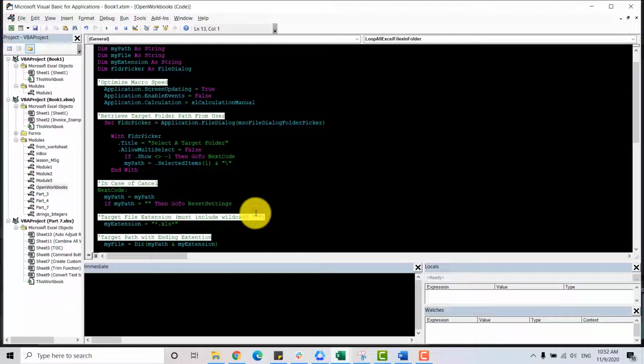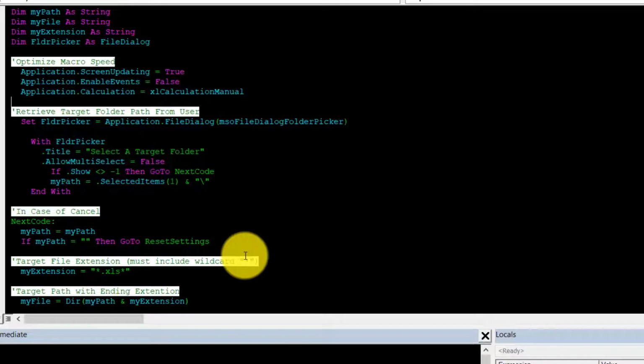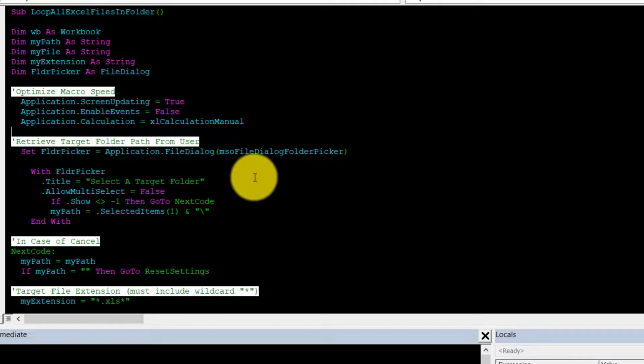In this lesson, we'll learn about how to open multiple workbooks within a folder. You may find this useful if you require data from other workbooks that are currently not located within the workbook you're working in. Instead of having to open them all up and find the data manually, it is possible to use VBA in order to automatically perform these tasks for you.